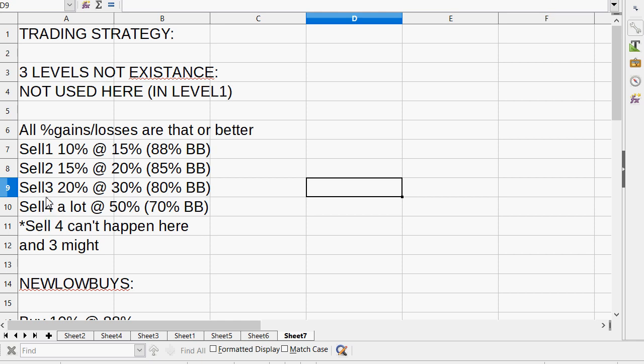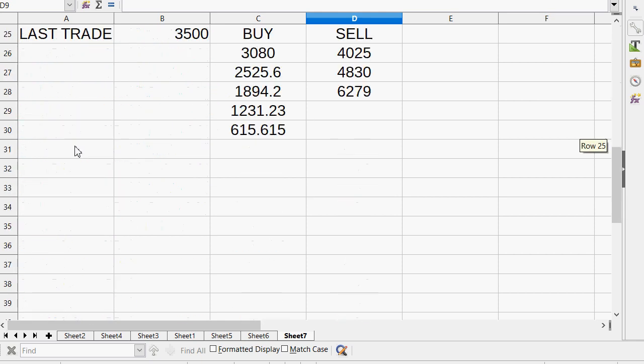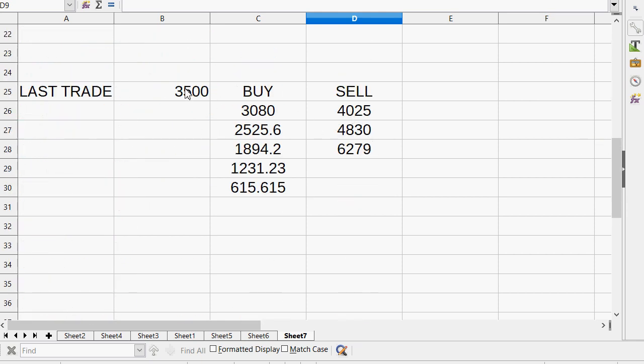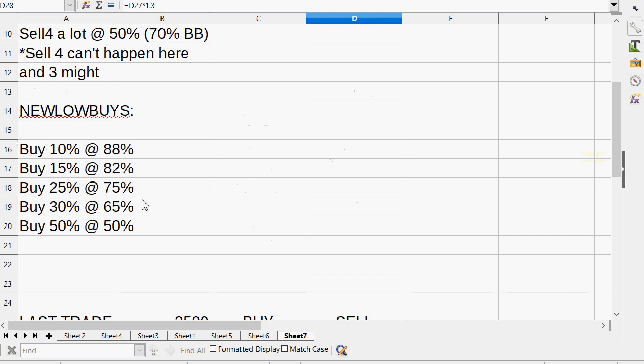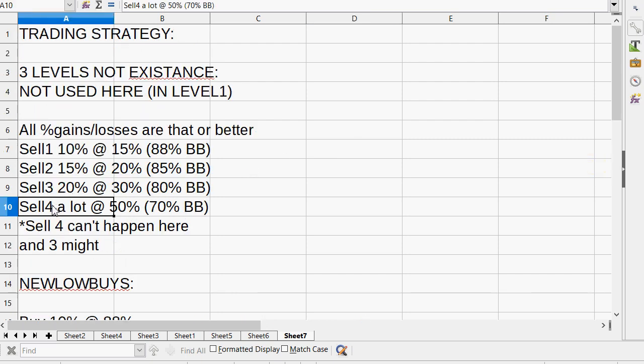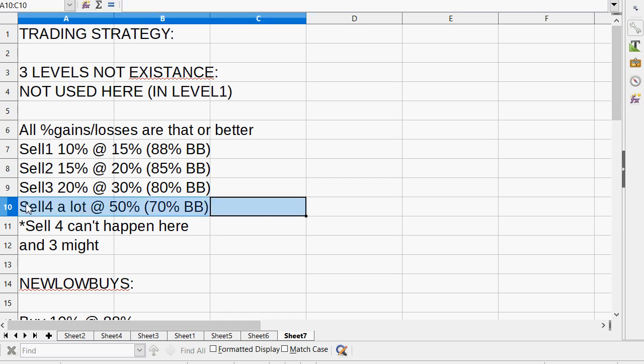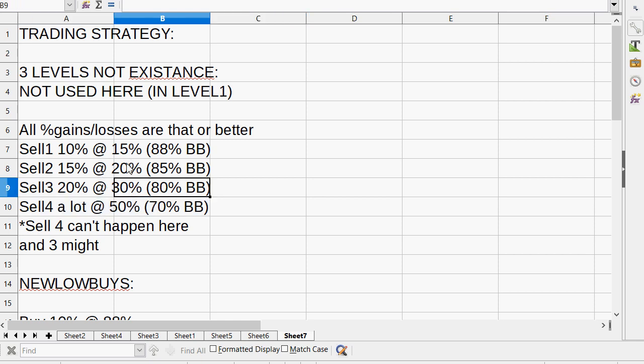And I'm not going to put any more because mathematically there's no chance, because the best it ever does is double. And technically speaking, you're going to sell at 62.79, so there's no chance I could get better than that. So normally though, you sell for like a 50% move and then just go extreme after that. And at some point you just sell a lot, because you know if your orders get hit in a sell 4, even a sell 3 for the most part, that's double obviously when 15, 20, and 30.